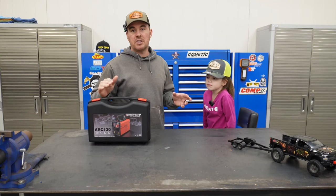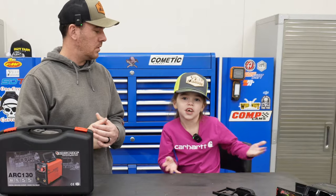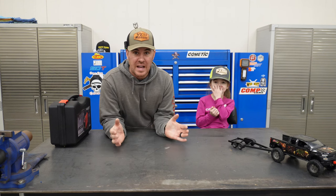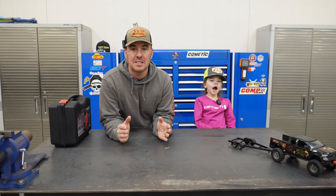Anyways, we'll talk more about this later. Let's get started on this project because I need to get this project done. Now, this is an implement that I built years ago from scratch. It was a really cool project and it's done a really good job, but it needs some work because I kind of never fully finished it.